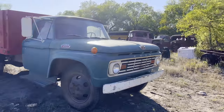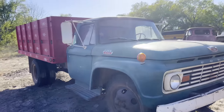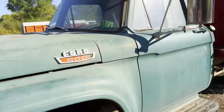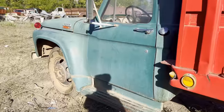And last but not least, we've got this beauty right here. 1960 something or other, early 60s Ford F600. Absolutely beautiful condition. Tiny bit of rust there in the hood. And I think it's the passenger side corner has a little bit of rust. Yeah, this side's solid down here. So it's the passenger side has a tiny bit of rust in it.